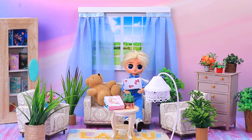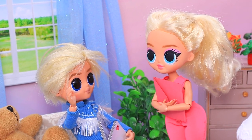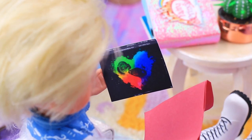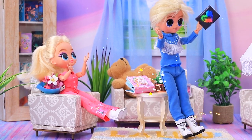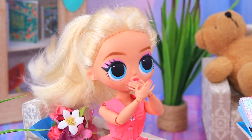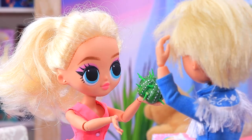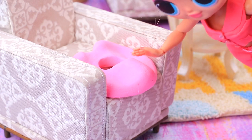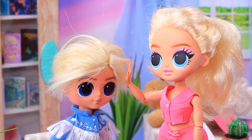Ken is working on his laptop. Oh, what a day. Not a minute to rest. Sweetie, I have a surprise for you. Look inside the envelope. What can it be? We're gonna have a baby? Woohoo! Ow! Oh, that hurts! Oh, you poor thing. I have something for you. Here, a donut cushion. Wow. It's comfy to sit and work on. Really? Let's try. It is comfy indeed. Thank you.